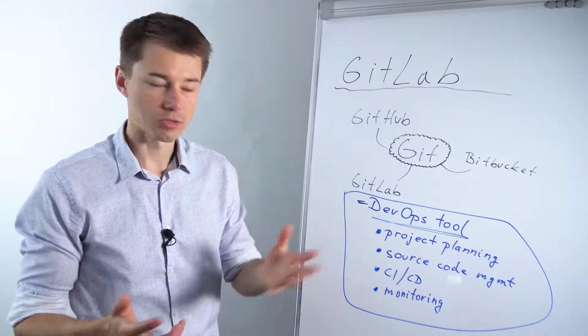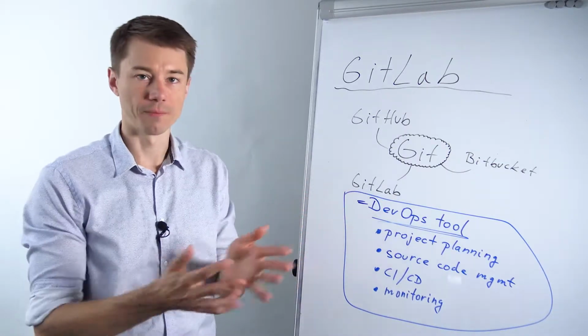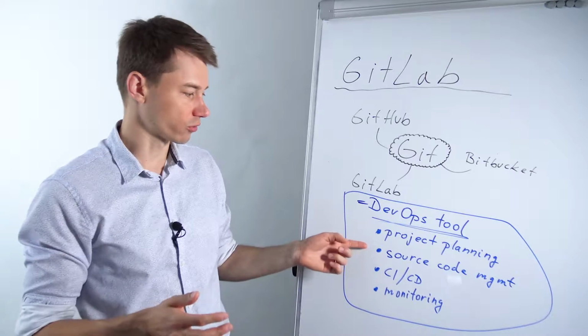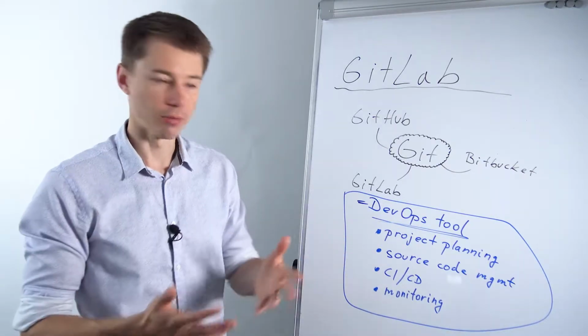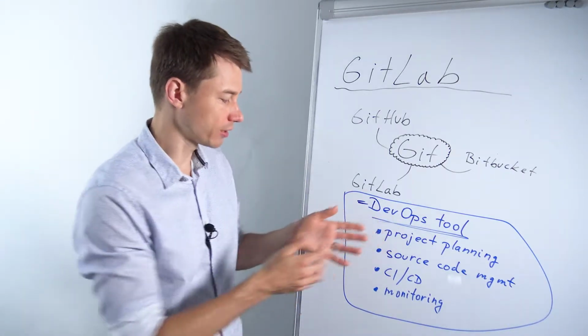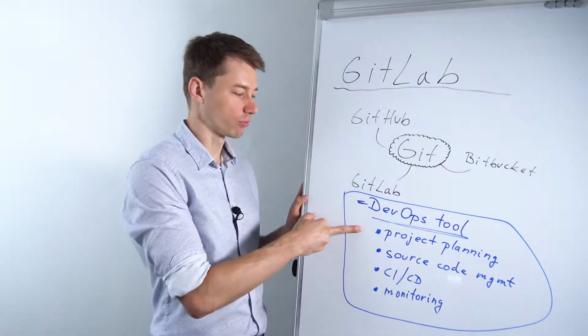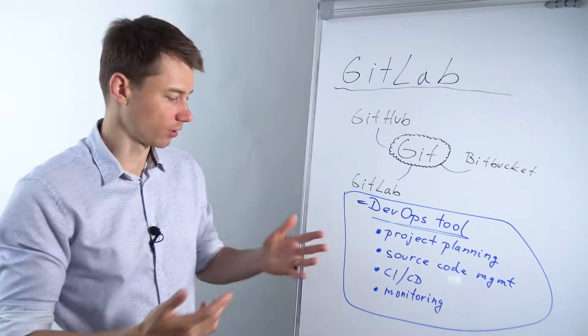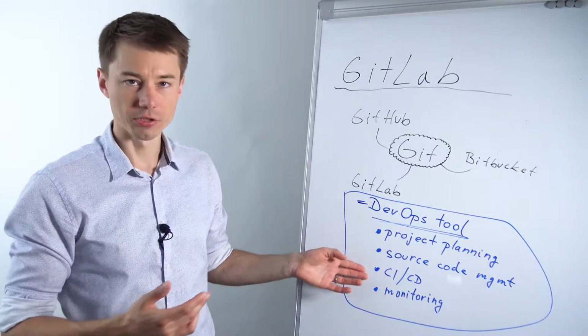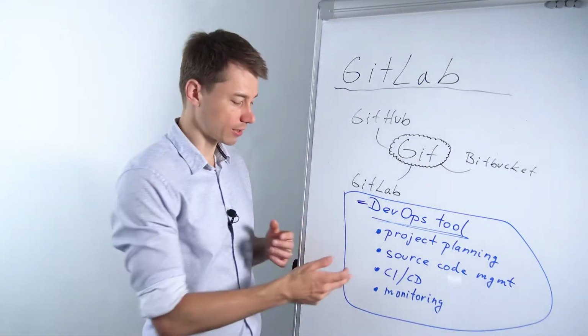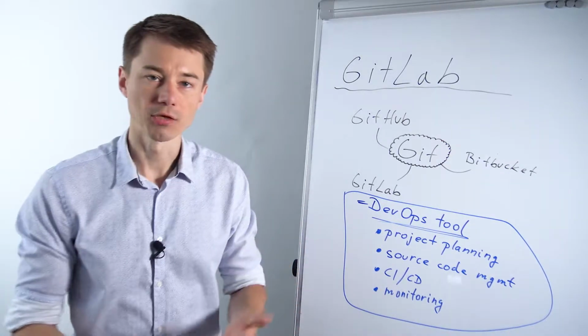they even present themselves as a DevOps tool. So they have the source control system in place, the source code management in place, but they go a step further and they also include project planning in their DevOps tool. They also have support for continuous integration, continuous development, monitoring, security, etc.